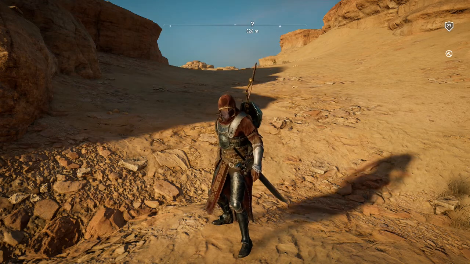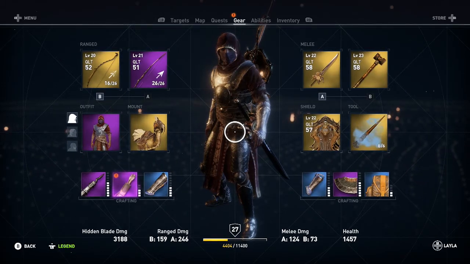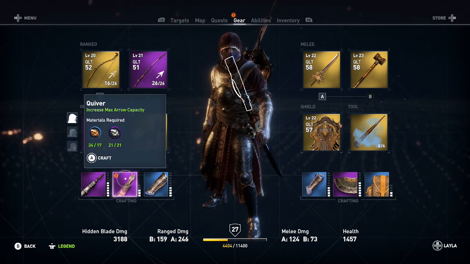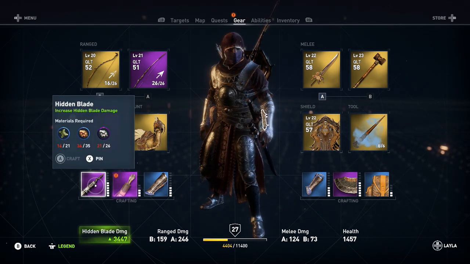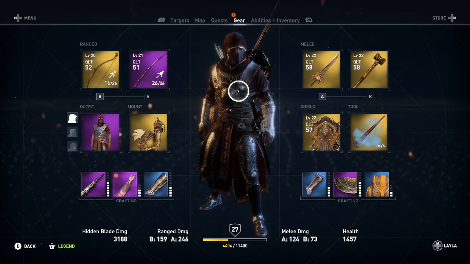Assassin's Creed Origins. I almost said Dragon Age Origins, where Bayek is looking as beautiful as ever. And I did just dismantle a couple shields and a couple bows. And I have enough to upgrade the max arrow capacity, but I think I'm going to be saving up for the Hidden Blade, because we're very, very close to the next Hidden Blade increase, which we're getting very, very close to getting that fully upgraded.